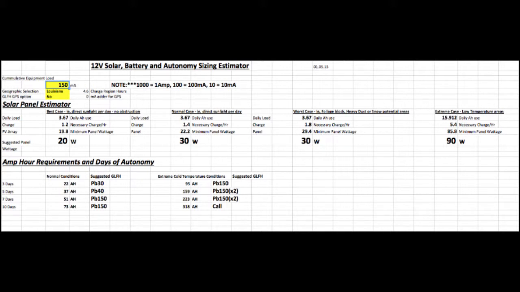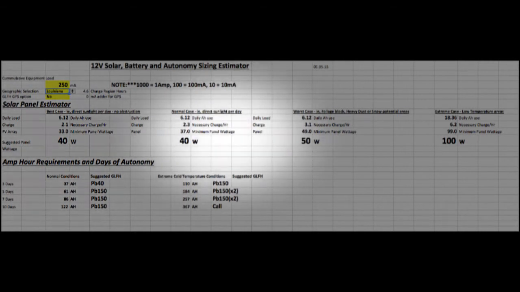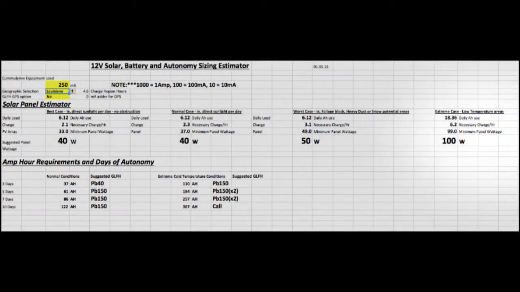The first input is very simply the amount of current demand that we demonstrated earlier. As you can see, as you make these changes, it properly sizes not only the solar panel for different cases and different scenarios of ambient sunlight and temperature, but also structures your system to give you the appropriate days of autonomy needed to keep your system up and running.